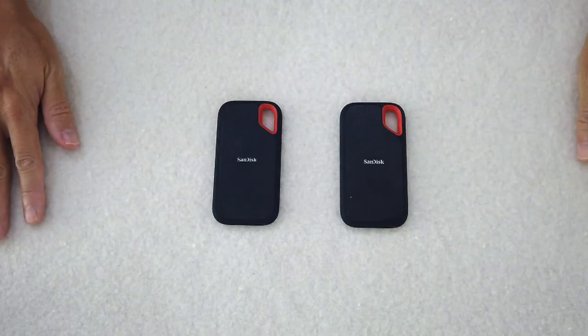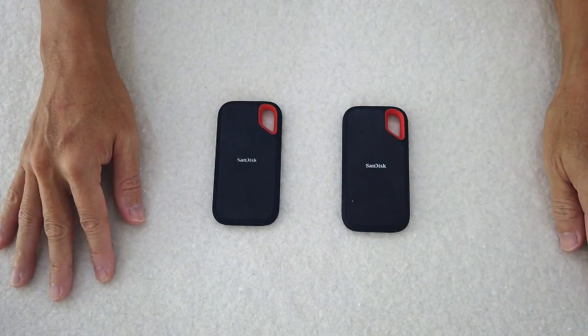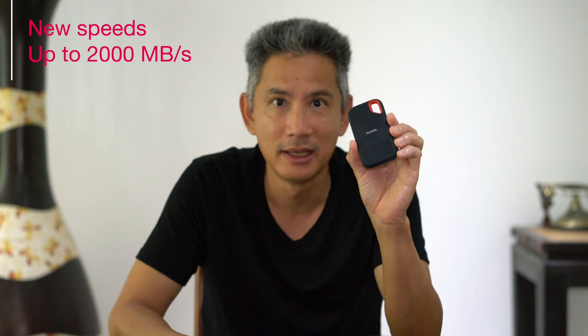Now that the price of SSD storage is coming down, these two-terabyte SanDisks are the only way to go. I really like the SanDisk because they're built really durable — they have rubber around the edges so if you drop it, it's probably going to survive. I've heard of people dropping them six feet and them surviving. You don't need the newer ones with super fast transfer speeds — chances are you don't have a device that can handle the faster ones anyway. We have two and will probably be getting another one because video takes up a lot of space. We don't like to delete things so we store them and upload to the cloud when we can. These have replaced all of our spinning drives, which failed on us numerous times. When you're traveling and filming your family you don't want to lose those precious moments, so I highly recommend these.